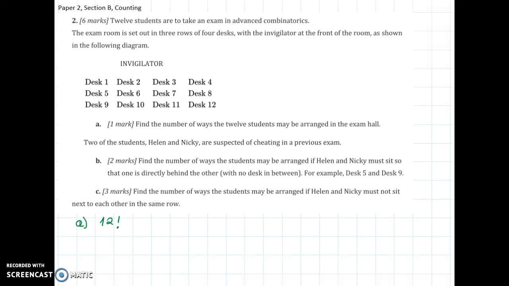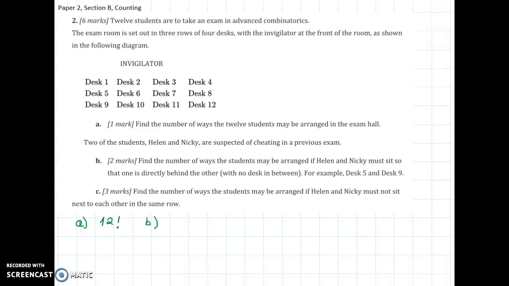I'm just going to leave the questions ready for you to solve, to find the final result in the calculator, but I'm not going to do the calculator work. So for A, you just need to find what is 12 factorial, so 12 times 11 times 10 and so on, and you know how to do that with your calculator.